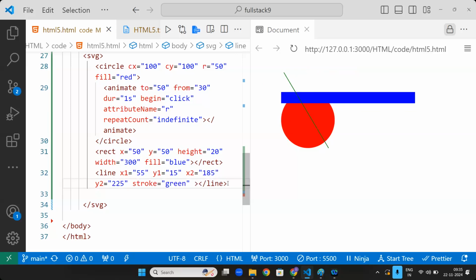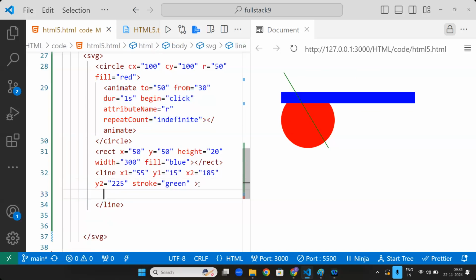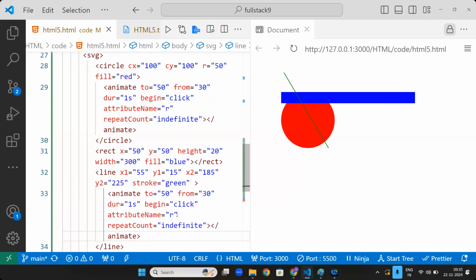Now, next, can I give animation for this? Yes, you can give animations for anything. X2, Y2, attribute name X2, from 0 to 185.